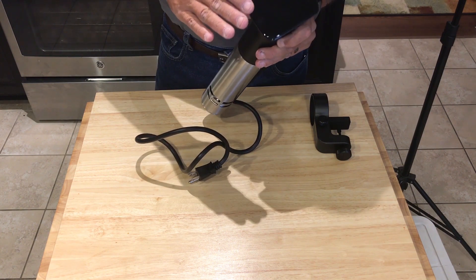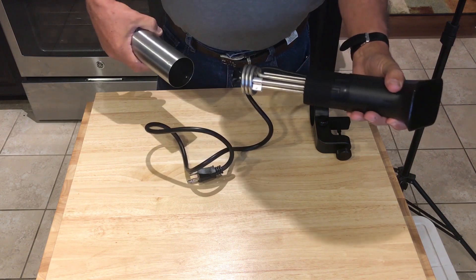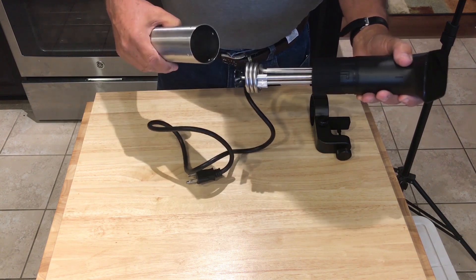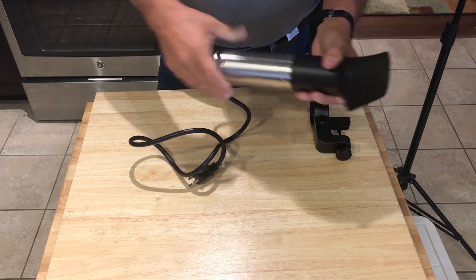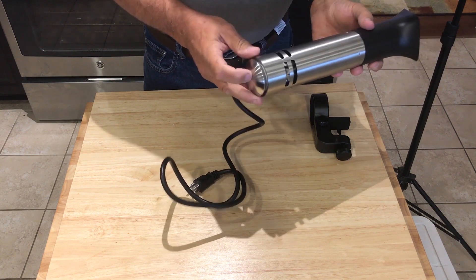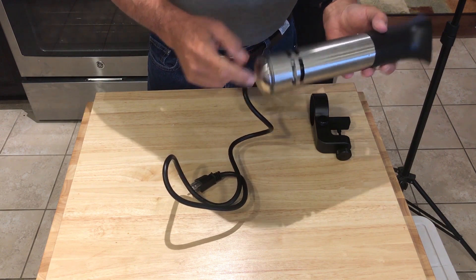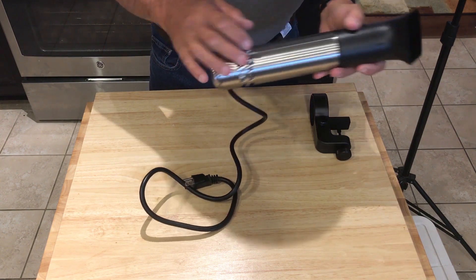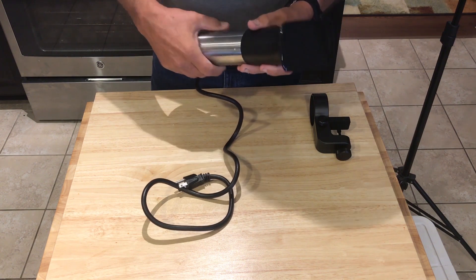The unit has a nice layout with all the controls easily accessible. It's Wi-Fi enabled. You can pull the skirt off to clean it — it's very simple. If it gets calcified, you just run the circulator for a bit in a vinegar mix and it's right back to normal. Unlike the ANOVA 900, this has a metal bottom so it does not have the plastic which ends up getting a little bit discolored.